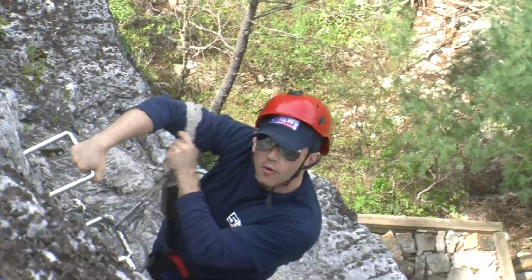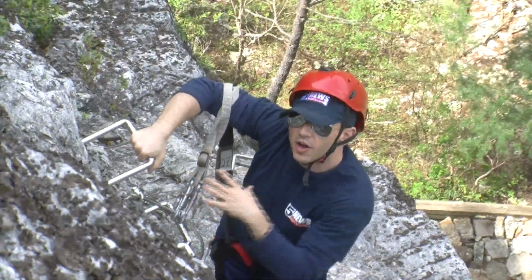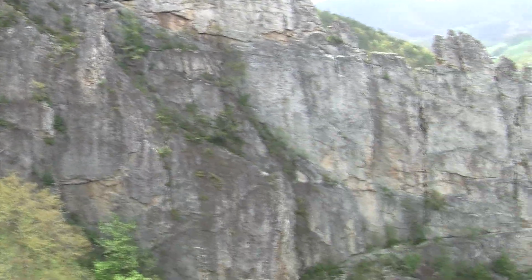You have your strap over your arm and you've got these two hooked at all times. When you move one, one stays on. So no matter what, you're always hooked onto this wire at all times. Big 200 foot cliff face straight across from us.